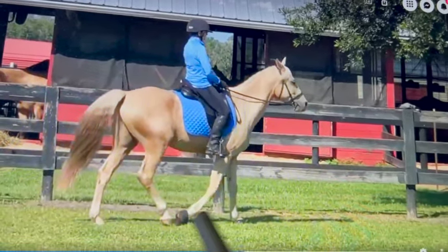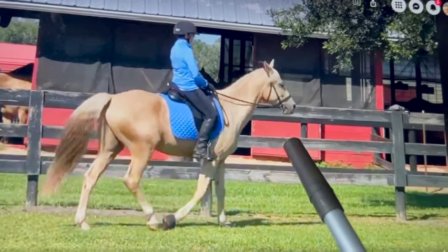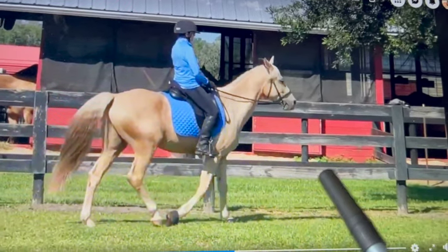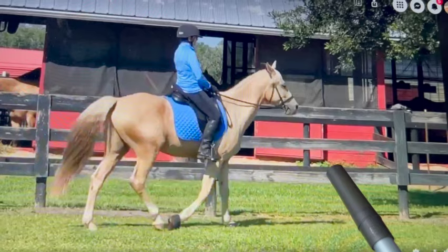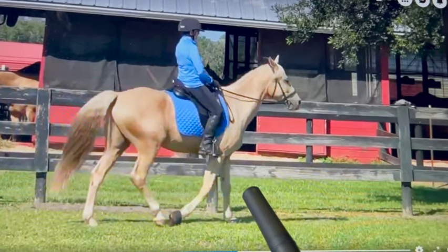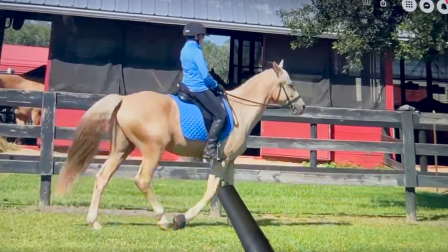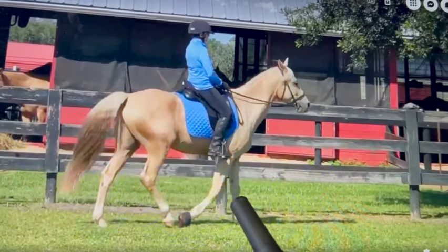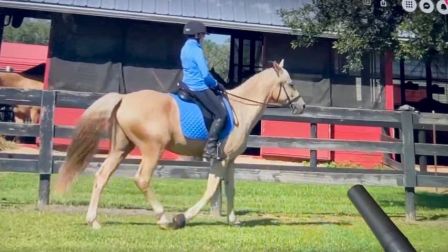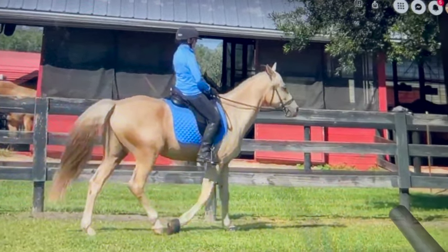Your horse is broke well on the ground — nice bend, going a nice speed, keeping that same rhythm — those are all good things. But we want to try to bring your horse's head down more. With gaited horses they will change depending on the footing and whether it slopes up or down. Anytime the arena slopes down even a little, the horse will usually get more pacey. If it slopes up, the horse gets a little more trotty. So if the horse tends to be lateral in the arena, as we work to increase speed it's much easier to do it on the incline. Anytime it goes downhill, you want to half halt and slow that horse down.